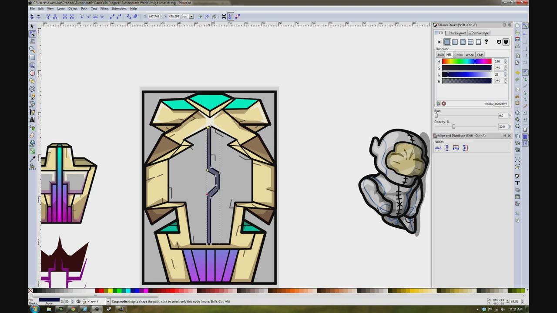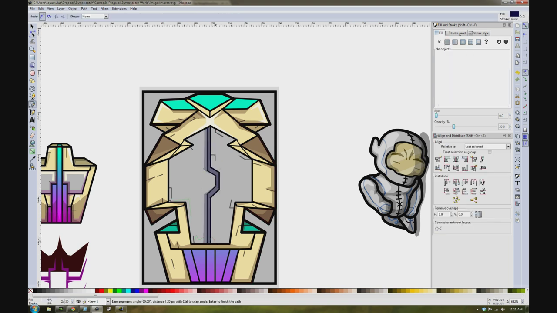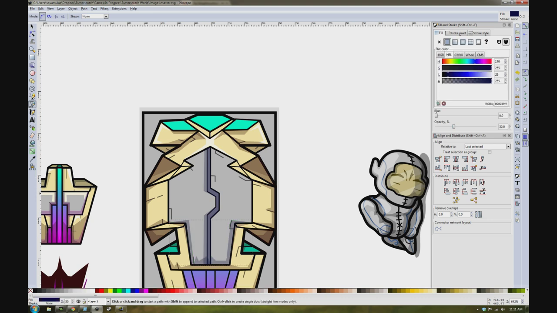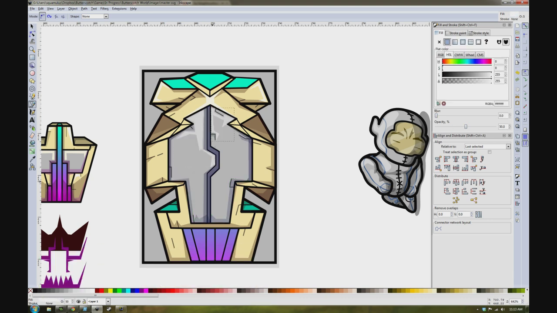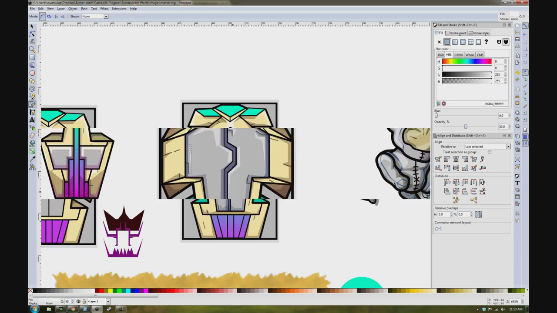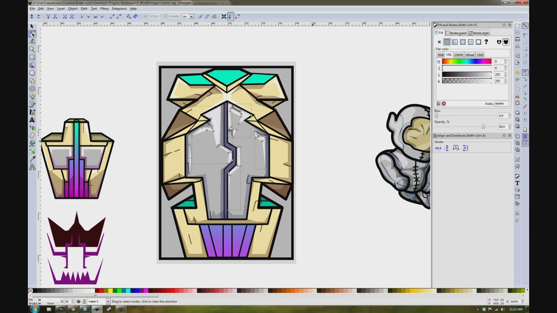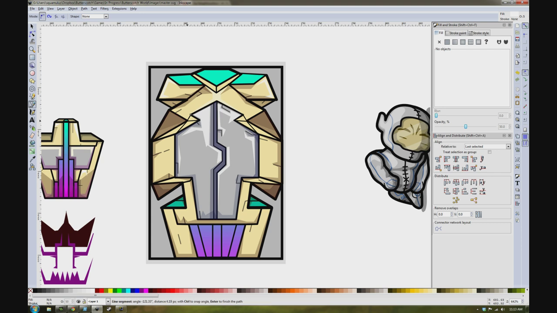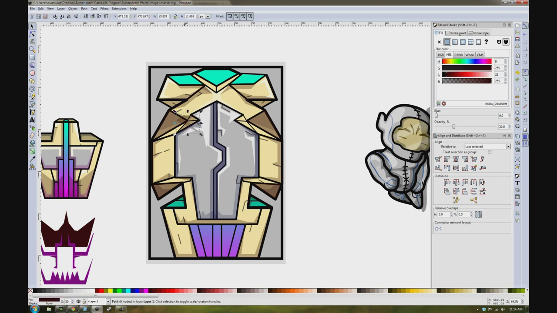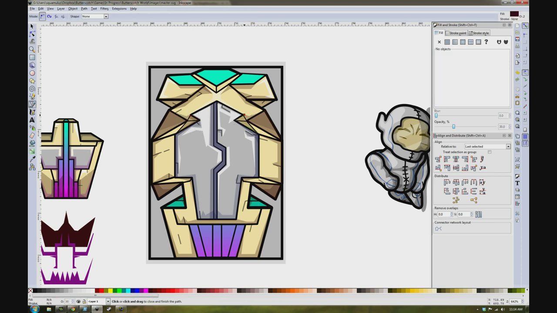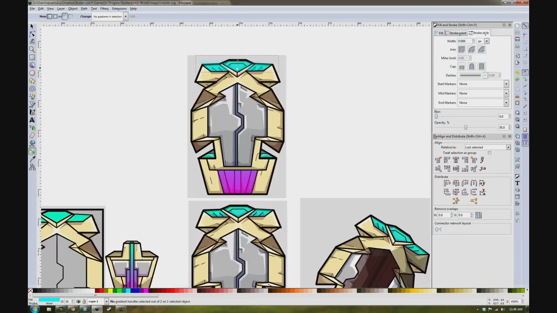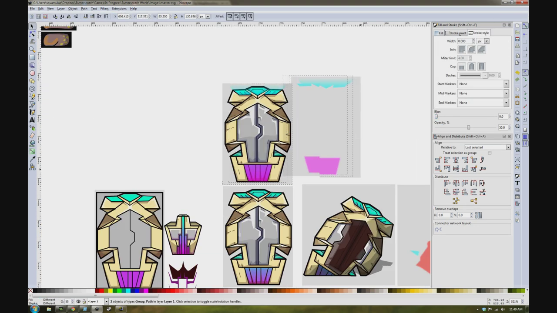That door. Some highlights and lowlights. I decided to make them a little bit brighter to give it a very shiny sort of metal feeling on there. And yeah, you could suggest that the door itself should probably be flat. Wouldn't make much sense for the door to have all kinds of weird bumps on it. But stylistically, it fits with the other stuff I do, since I don't generally follow those rules. And also, I think it makes it a little more fun if it's got some jagged edges to it.